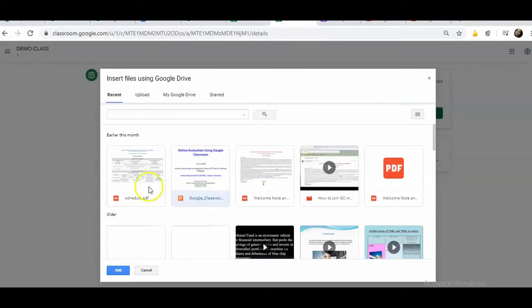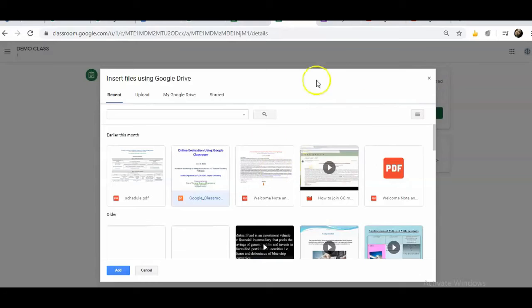Remember one thing, if you wish to add directly from your drive into your Google Classroom, then this is the simple way. But one thing I would like to mention is that if you directly give something from your drive without the shareable link only, then what will happen?